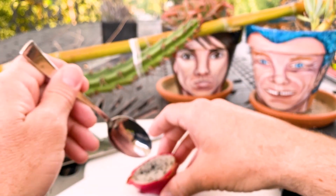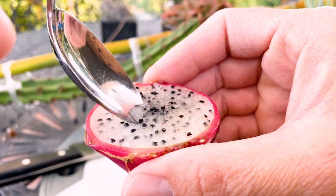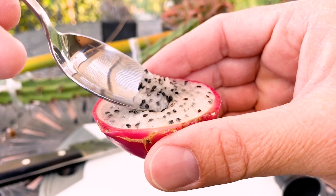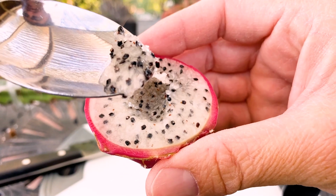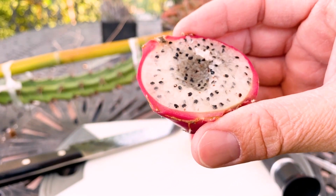Crunchy seeds, that is awesome. All right, let's see how the Brix score is. So I'm gonna assume it's gonna be the same as dragon fruit. It's gonna be sweetest towards the middle, because that's what it tasted like. And there's a higher ratio of seeds, you can see. But the seeds are the enjoyable part to me.